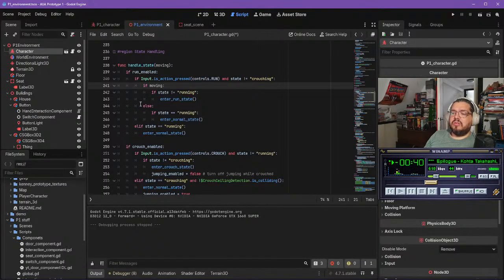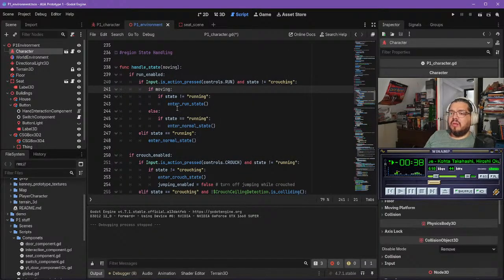God, I'm so confused. Okay. If I can run, and I'm holding the run button and I'm not crouching, and if I'm moving, aka moving input is being detected, and I'm not currently running, then let me run. That makes sense to me.